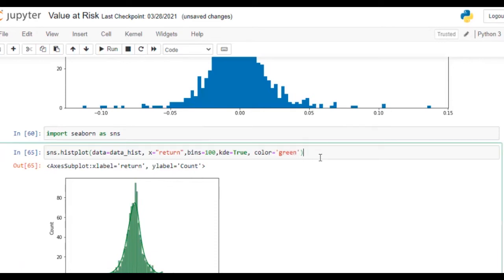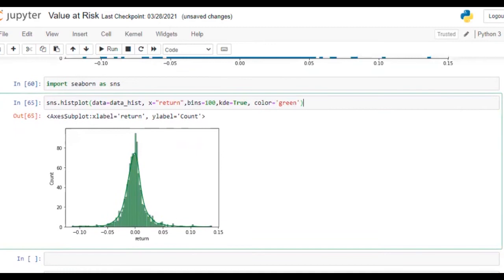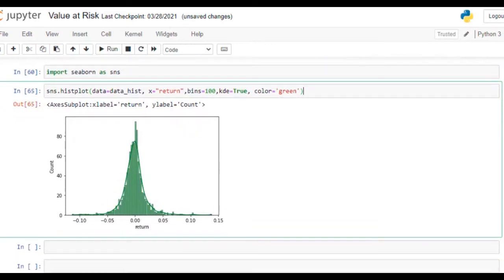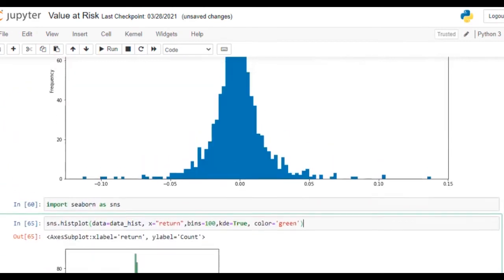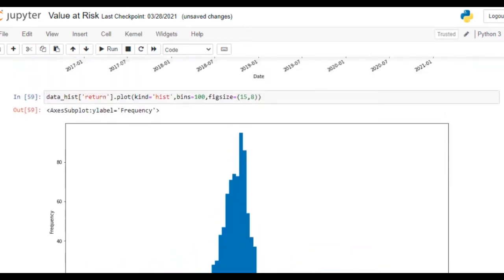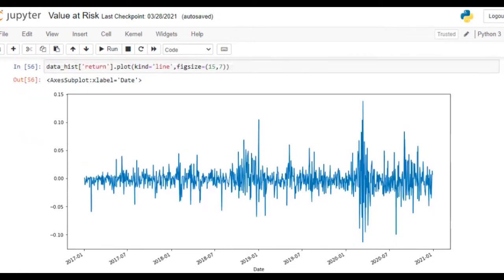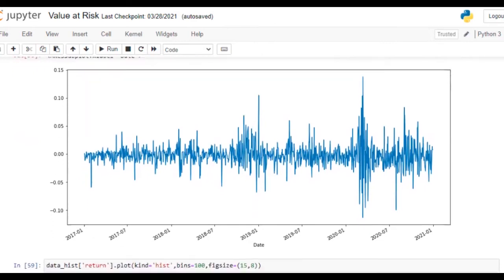So you can increase the size, and what I would recommend is to search how to increase the size, and if you are unable to find it, just put it in the comment section below, and I will guide you how we can increase the size of this chart by using Seaborn, not from matplotlib pyplot, or from pandas. So yeah, okay. Now I'm going to do one more thing here. In fact, I'll do it at a later stage with VaR.